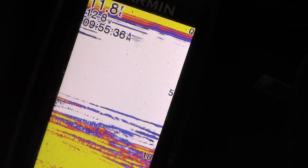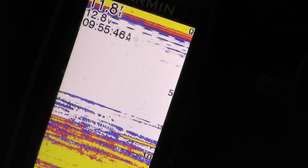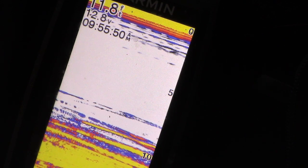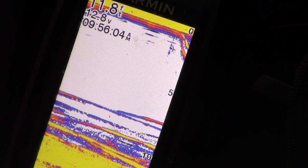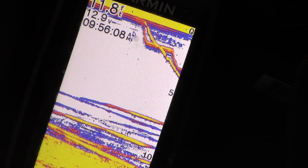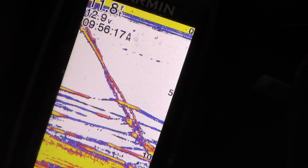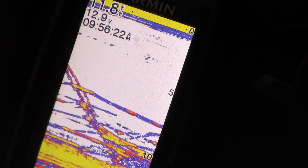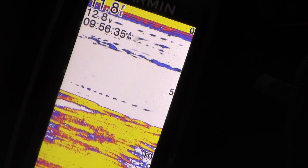Another thing you may want is a fish finder, preferably one with the traditional fish finder setting. This one happens to be a Garmin Striker 4 Plus, but I'm sure there are all sorts of other brands. If you're not familiar with fish finders, I'll show you how they work. You can see my bait coming off the top of the screen going down. There's a school of smelt down there right now — some at about seven feet, but also a bunch down towards about 11 feet. There's a school right at about 10 feet. Basically you want to bring your jig or bait right above the school of smelt and watch them come up. Just like that, I've got a smelt on right now!